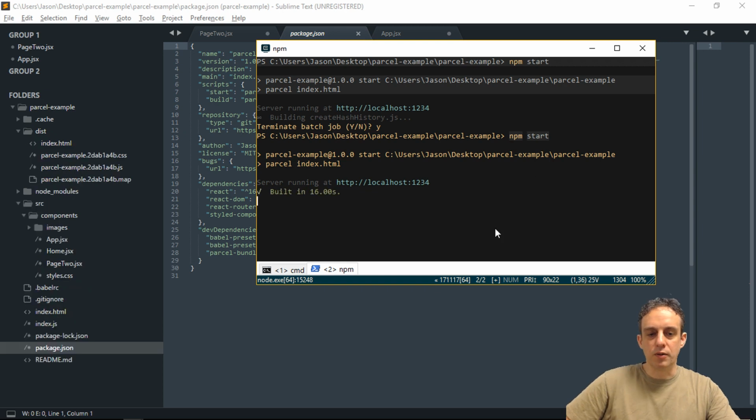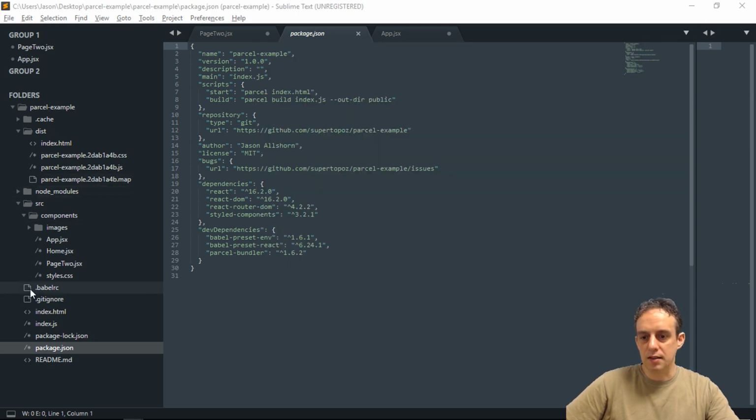All right, so there we go. So it's built. So there's a couple of times where I had to stop it, but it is built now. Built in 16 seconds, and you'll see that the dist folder now exists. There's an index.html in there. There is the CSS that's brought that in, and then the Parcel example, there's the JS there, and then the map, and there's also a cache too. So when you make changes, those things that didn't change, they're reading from the cache, which means it compiles super fast.